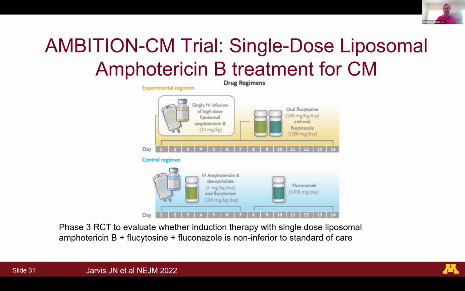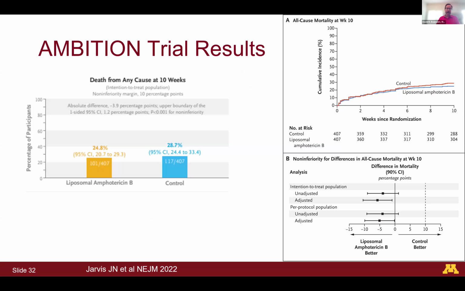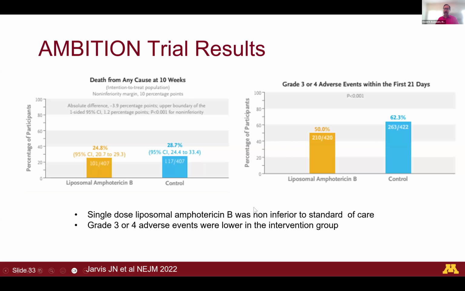with 5-FC followed by fluconazole. In this trial, designed as a non-inferiority trial, there was no statistical difference in outcome. As you can see, the single-dose liposomal ampho regimen was a little bit better, but these are not statistically different in the unadjusted analysis. In the adjusted analysis, it was better. The trend was certainly that the liposomal ampho people had less toxicity, and that was probably what helped drive the trend towards slightly better mortality, but it was non-inferior, not statistically different.